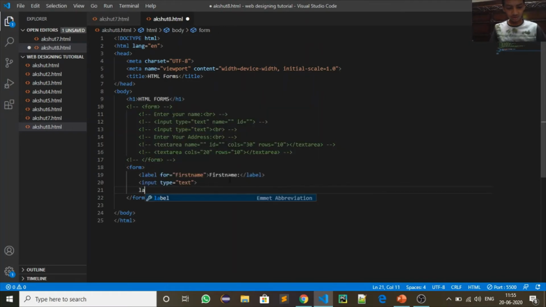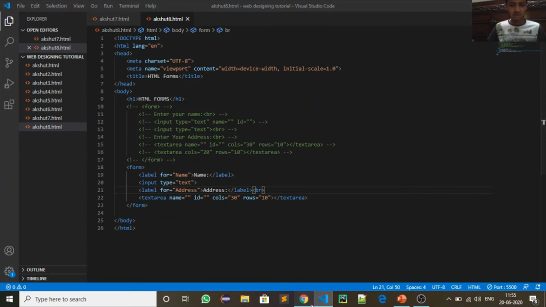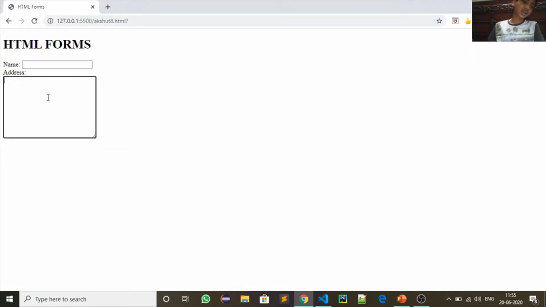So now I will tell you about text area also. I will put address. I will just put it as this one name, as it will be confusing a little bit. Put a name, I will save it, and then I will put a text area. I will put a br and save it. As you can see this, oh sorry, there should be a br here. Yes, now it is fine. Now it is also focusing on it.